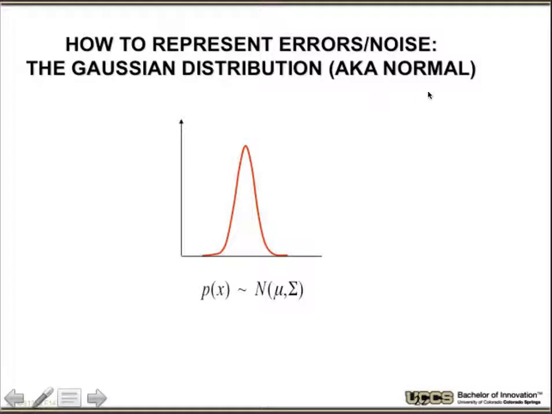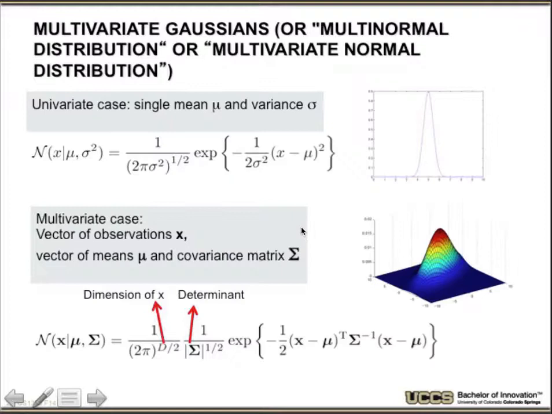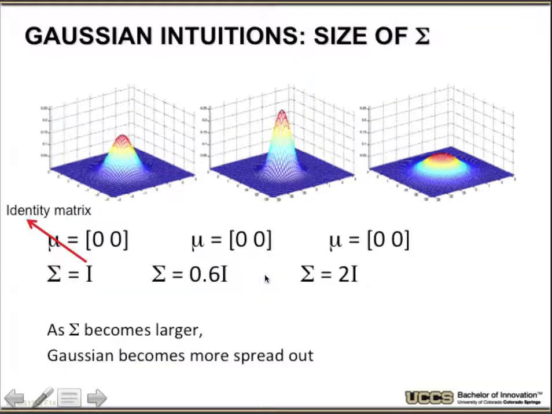So let's say we're going to represent noise by a Gaussian PDF. It turns out we represent that by mean and covariance. Remember covariance from when we did PCA? Well, it's the same covariance concept. So we're going to represent a distribution as a Gaussian, and in multiple dimensions, we're going to have our mean and our covariance matrix, and that gives us the representation for our Gaussian distribution. We have some dimensions, and we have our determinant from the covariance matrix. And again, you don't have to worry how to compute these, they just underlie what we're going to do.